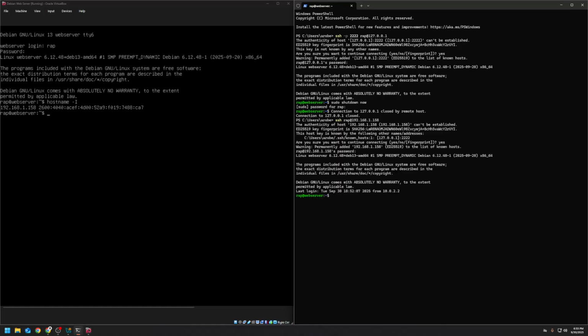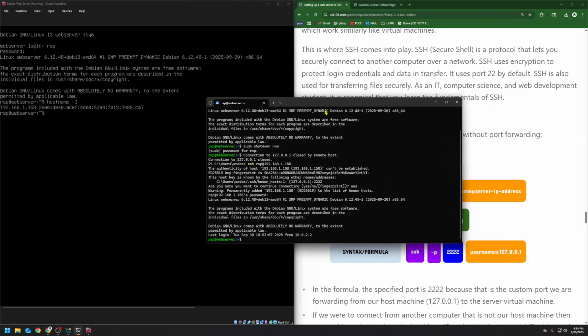and that's it. Hence the reason why I say that if you were able to do bridge network adapter, a lot of the things that we do become much easier than if you are doing port forwarding. Okay, and that's it. That's how we connect to our server. So make sure you write down that IP address somewhere so you don't have to always sign in here to look at the IP address.